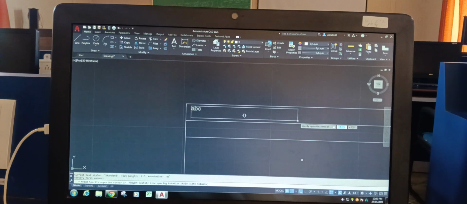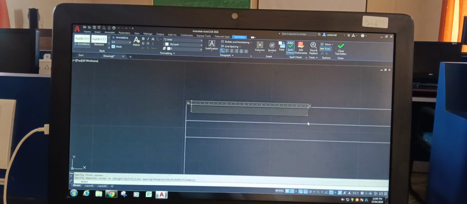Draw the rectangle in the first line and write here, this is the title. And suppose this is Orthographic.